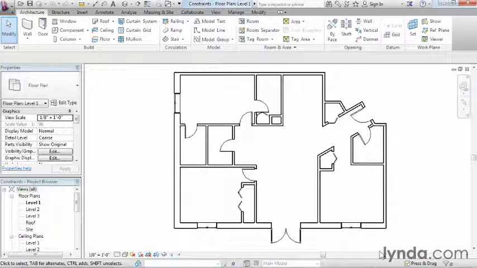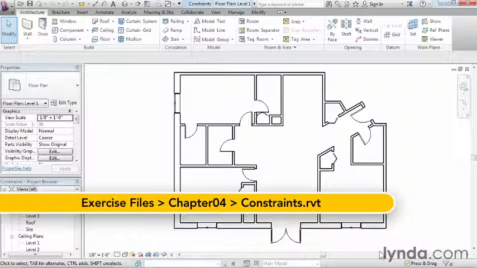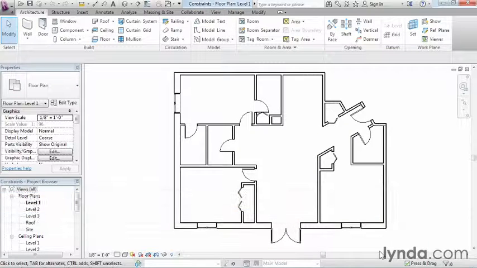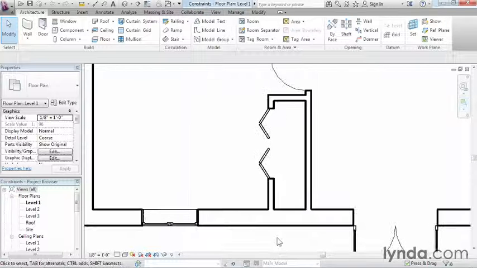So I'm going to add a little bit more smarts to some of the dimensions here in my file. Revit offers us a few different kinds of constraints that we can work with, and I'd like to show you a few of those here. I'm in a file called Constraints, and this is just a version of our 2-bedroom condo. I'm going to start in this area down here, just zoom in a region on this closet here.